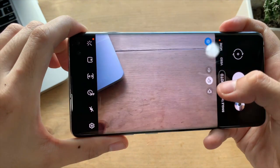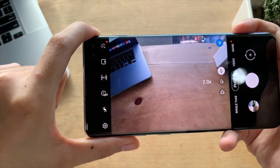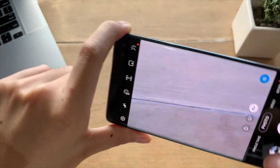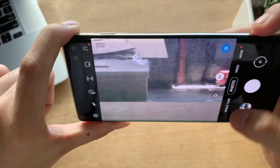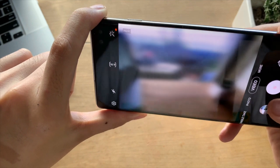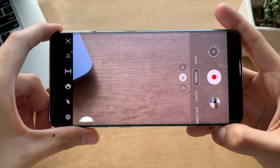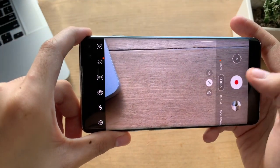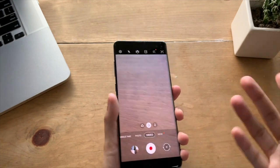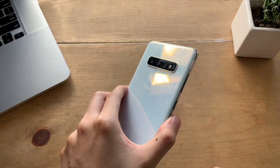The second camera is an ultra-wide 16-megapixel camera with f/2.2 aperture for landscape and wide-angle shots — great for capturing sceneries and beautiful landscapes. The third rear camera is a 12-megapixel telephoto sensor for zooming, handy for zooming in while taking pictures without losing most of its quality and detail. For video quality, you can record up to 4K at 60 frames per second. In real-world usage, the video quality has been great — I personally use the S10's camera for my YouTube videos and it has really done wonders.